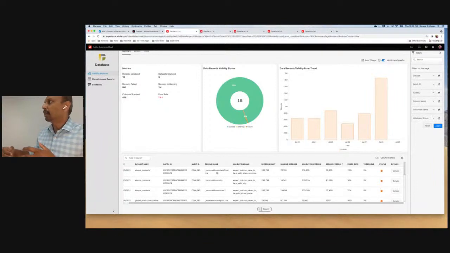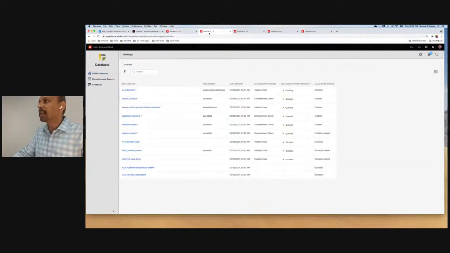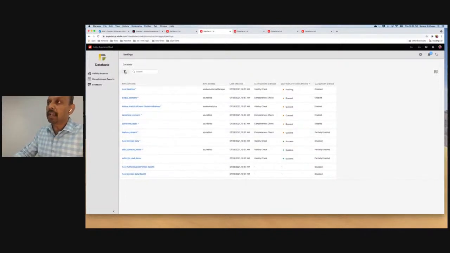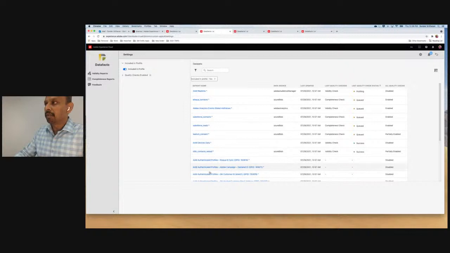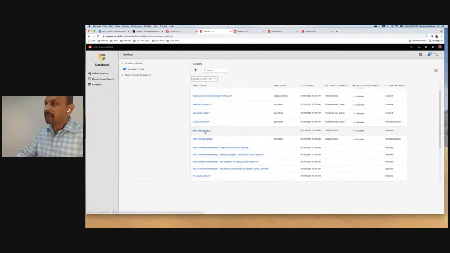So I will start with the workflow of how the data quality is validated through our tool. The first thing, once this application is installed in an AEP environment, users will go to a settings screen. I have opened the settings screen in another page. Here, when you click on the settings screen, we list all the data sets that are available within Adobe Experience Platform. Users can filter these data sets to look at just the data sets that are included in the customer profile, and then they can select a particular data set.